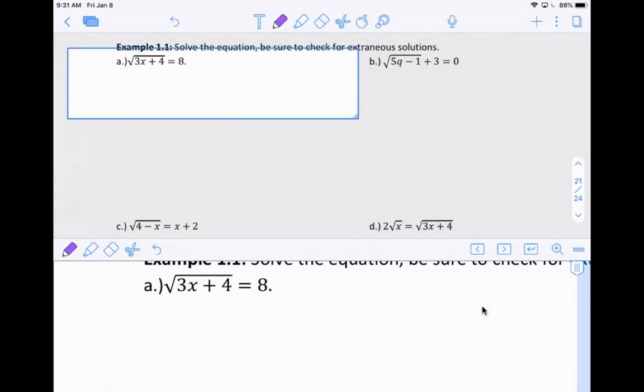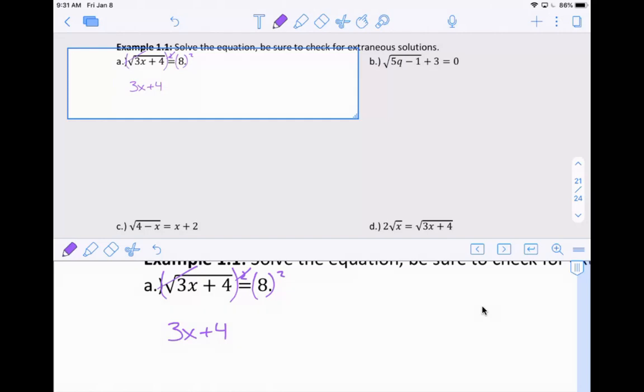When we want to move the 4, we use subtraction. When we want to move the times 3, we would use division. Here, what's the opposite of a square root? We're going to square both sides. Always use that opposite idea. So I'm going to cancel this square root with a square. Now be careful. You're not going to keep that square. Many people also just give it 2 squares. Don't do that. What's left is underneath the radical.